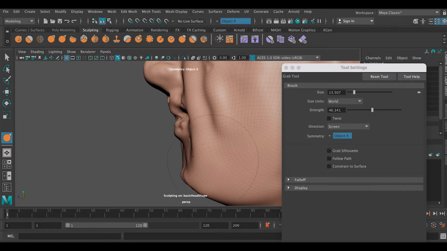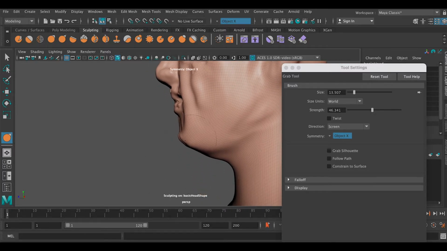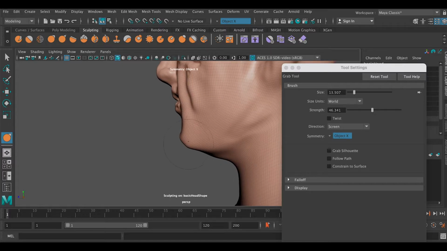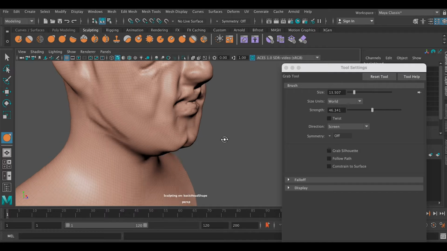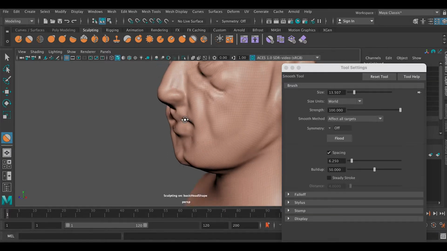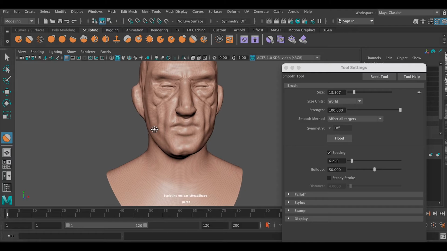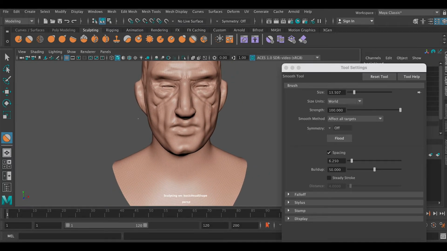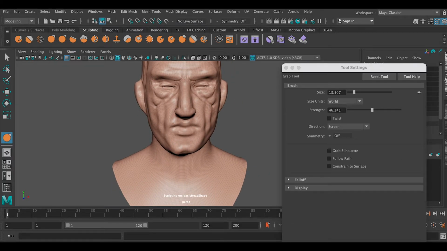Let's get this into a bit more of a chin shape. I might turn symmetry off for this bit. There. There. That feels a bit better.